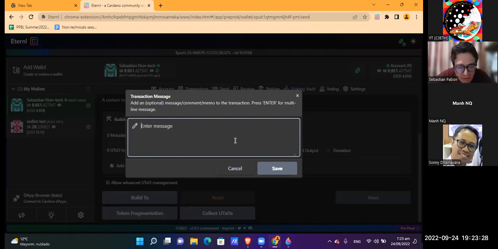as we saw in the past session, we were talking about metadata. So metadata is the quality through which we can add some message to our transaction. Those messages are not in the blockchain, but those messages are linked in some way to the transaction.